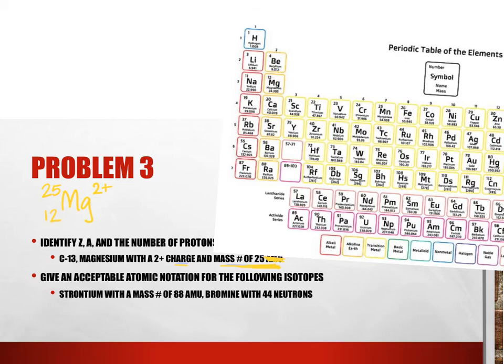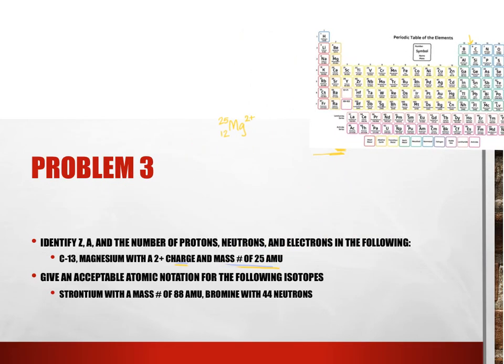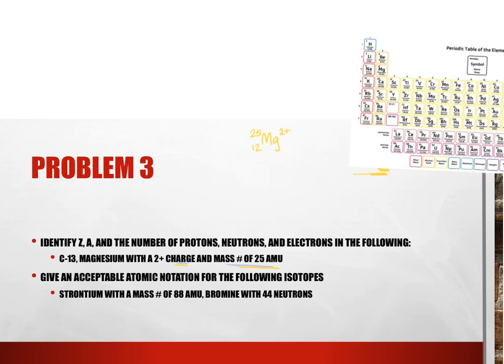So really right now I don't need the periodic table anymore. All I really need to look at is this notation right here. Okay, so let's use that to answer the following. All right, so what is the Z? Well, Z, like I said, is identifying the lower left-hand corner, so that is equal to 12. We got that. A is the mass number. That's in the upper left-hand corner, so that's 25.